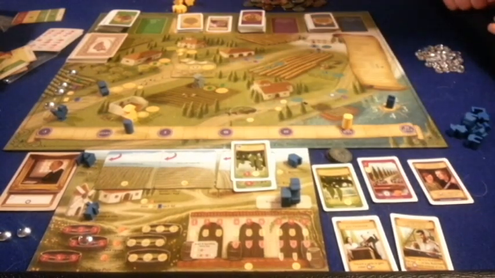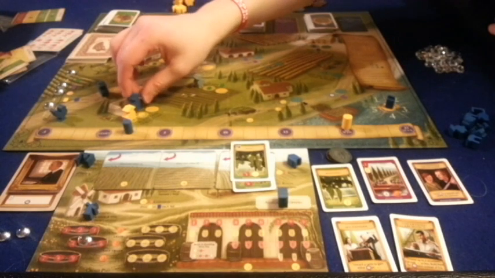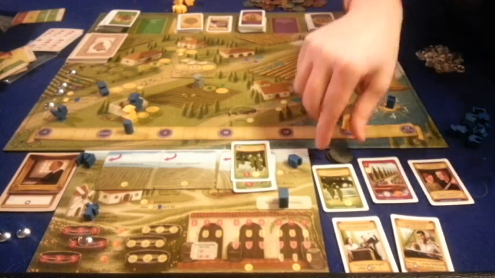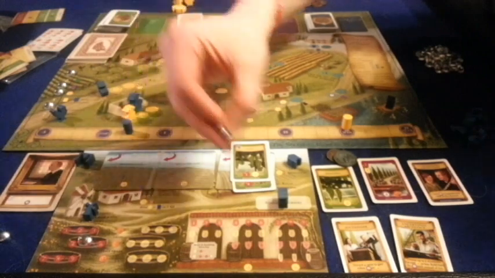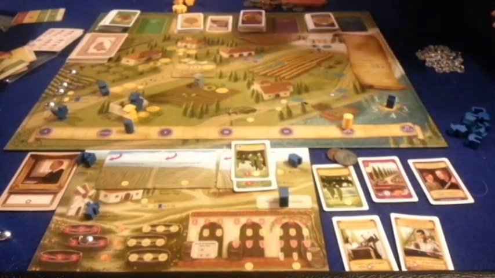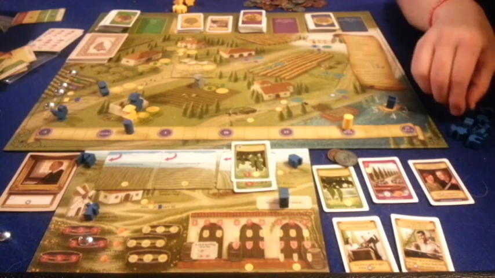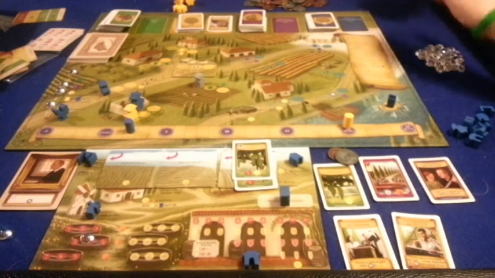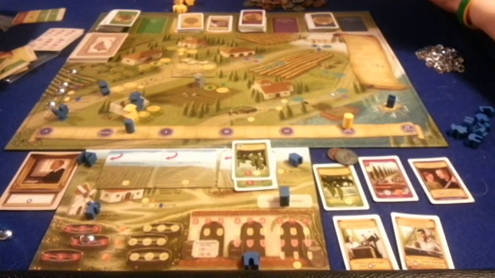Boom! And then I think we are going to also build a structure, and we're using our Grande worker in order to do that. We have 3 coins, so we will use our little cube to make it cost 1 less, and we're going to go ahead and build that medium cellar. So now, wouldn't you know it, we got ourselves a medium cellar. That's great. And then we have our 1 worker left. There's nothing I really think I want to do right now.